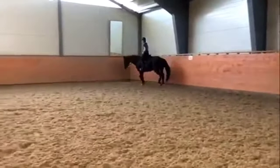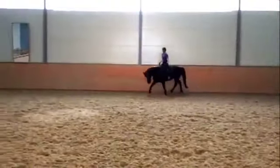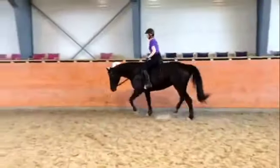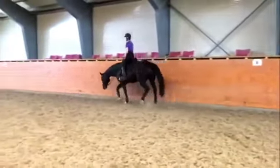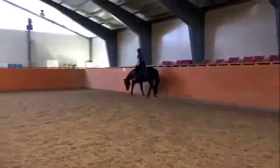And the other thing that might help this horse, as it does kind of drag its toes a little bit, is just to work it over some poles on the ground. Both in the walk and trot would probably help this horse to pick up its hind legs. It's kind of flat-footed behind. You see here, even in a trot, it kind of drags its toes a little bit. So I'd just like to see you sending this horse through a little more actively.